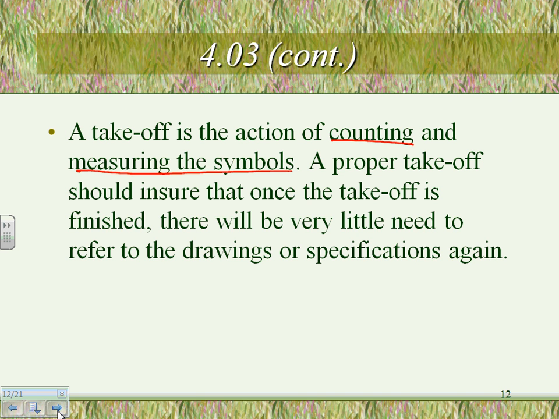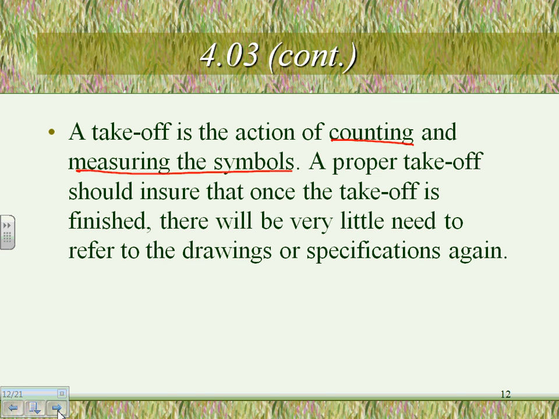You count it, you measure it. The idea when you do the takeoff is never to come back to the plans again. Remember, you're going to be fast and accurate. When we talk about estimation, you want to walk in quick, get all the information, and come out. If you made a mistake, you need to be able to get in, correct it, and come out, also fast, without retaking the project over and over again.